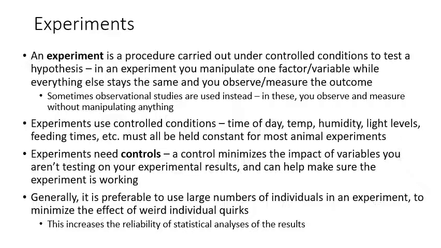You end up limiting it because the more animals you have or the more individuals you have, even if it's just cells, the more expensive it is to do the experiment, and it turns into a bigger setup that you have to have. But at the same time, you want to have as many as possible because that gives you better results. It lets you know that you can rely on your results to be accurate, to a greater extent. And then at the end, when you're trying to do statistical analysis of your results, it's easier to do the statistics, and the statistics are more reliable if you have more individuals in your experiment.